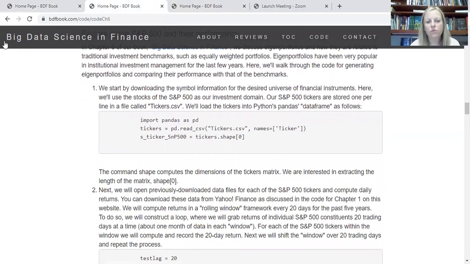We're going to use the pandas library of Python. All the code here is in Python, which I think is the coolest language. I am a C++ person by background, and I can program in everything, Java and Perl, et cetera, but Python is the best. We take tickers, and we read them from a file, tickers.csv, a comma separated file where I have stored all the S&P 500 tickers.